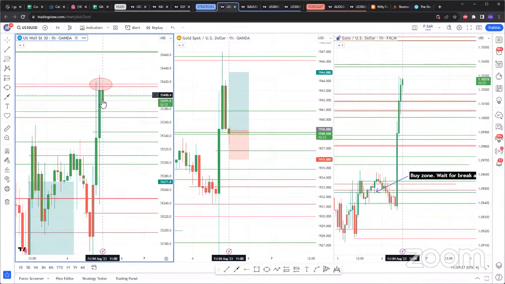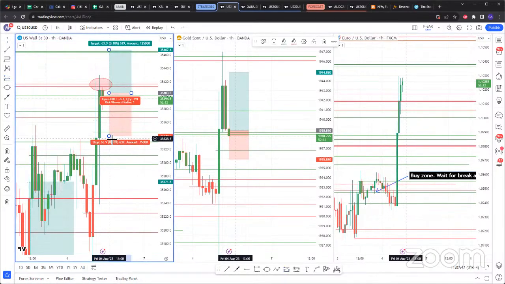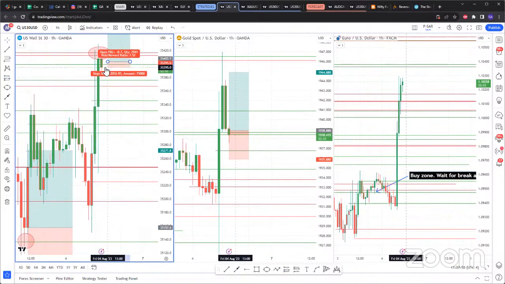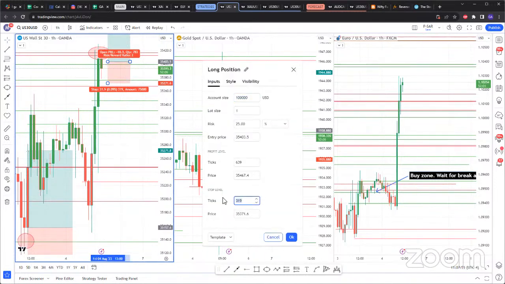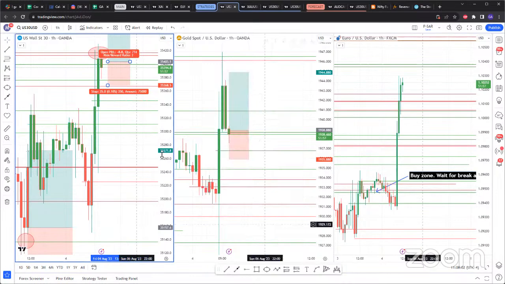For example, here on the hourly, this hourly candle just closed above this parabolic buy zone. So that's the break. For you to buy US30 here on the hourly time frame based off the parabolic buy zone, you would want to wait for the retest and closure above. So you'd want to see in the next 52 minutes whether this current candle closes above, and then you go ahead and buy US30, stop below the parabolic or below the low of this candle, but at least a 30 pip stop, so call that 35, hoping that's the low of that hourly candle. Have your 1:2 right there, and that's how you would trade.